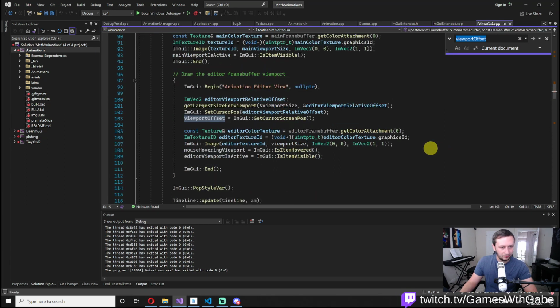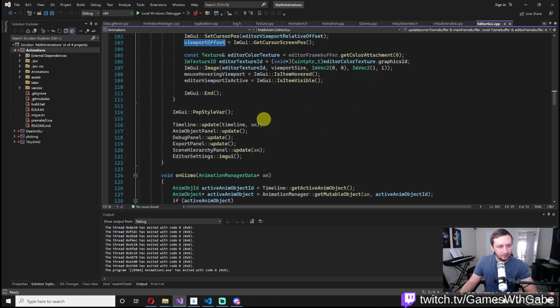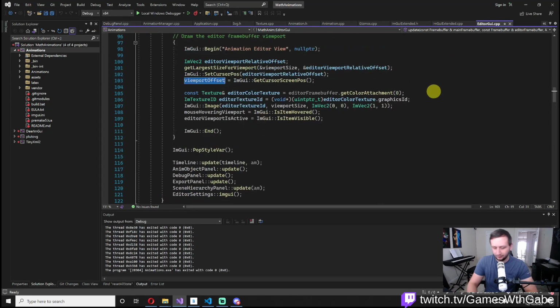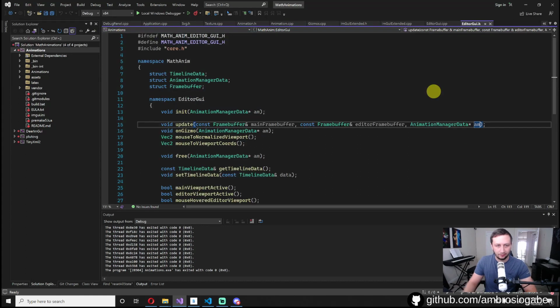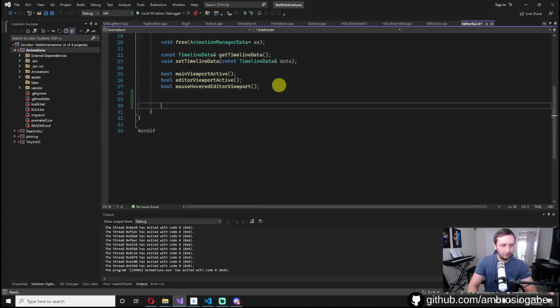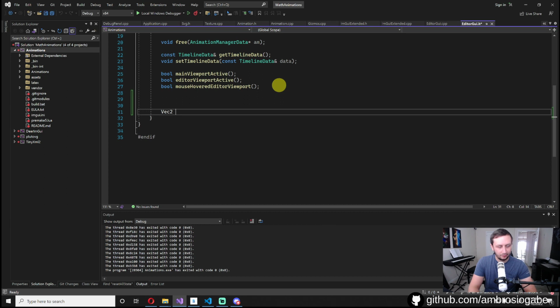I don't think so. Okay, well, let's add a method for now to get this so that we can do some testing, and then we will remove it afterwards. So we'll say vec2 viewport offset, to do: remove me, for debugging purposes only.